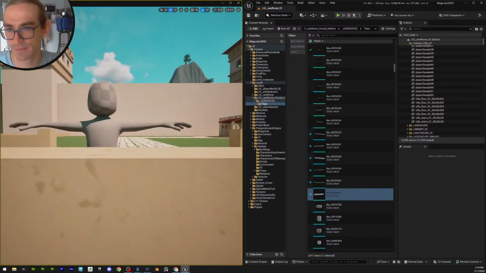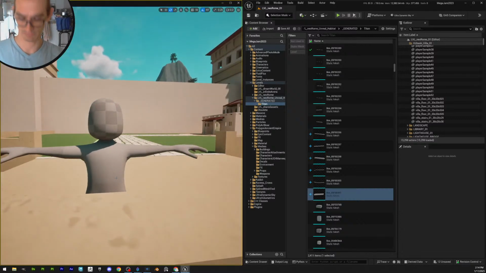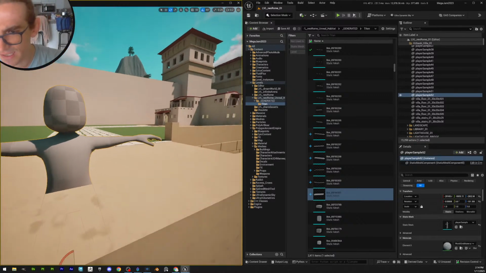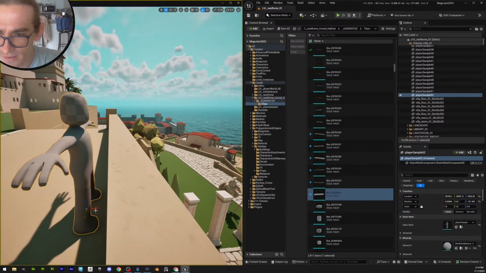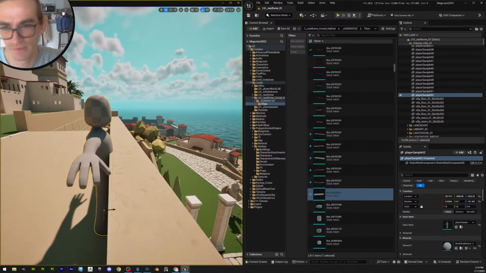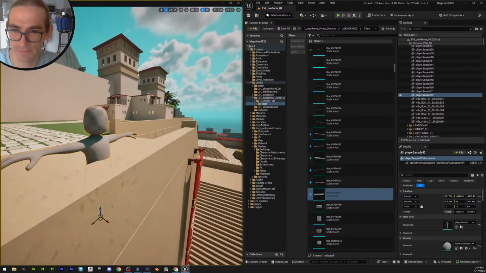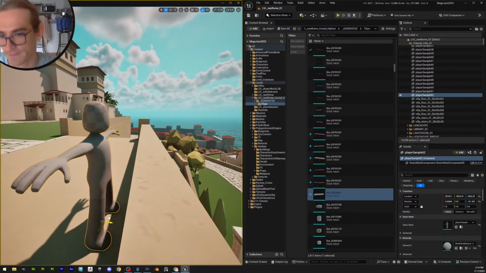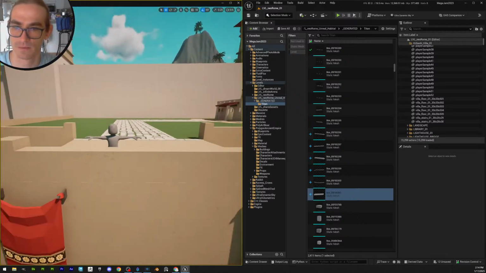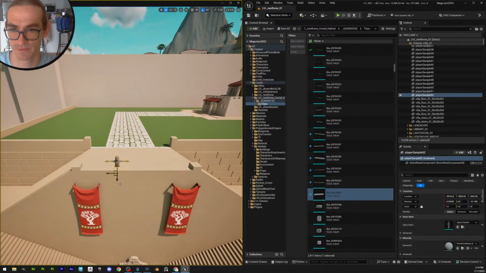I mean, it's not that bad actually. It comes to the kind of belly. No, more like to the chest. I would like it to be a little bit lower, maybe. But it's not bad.